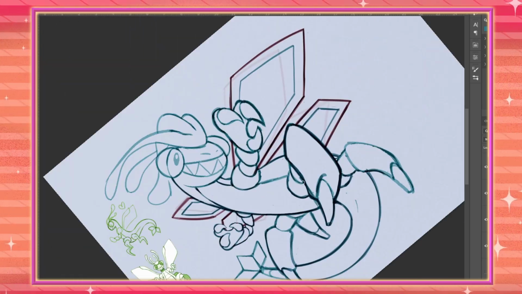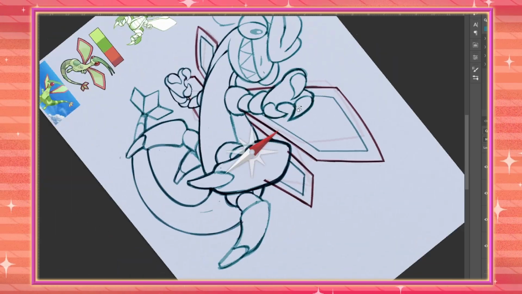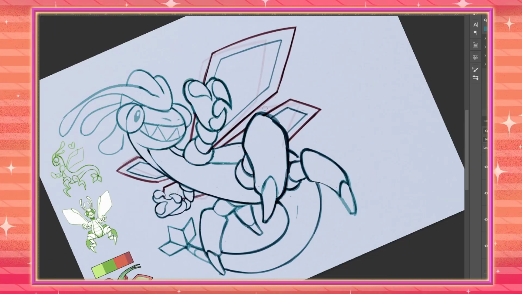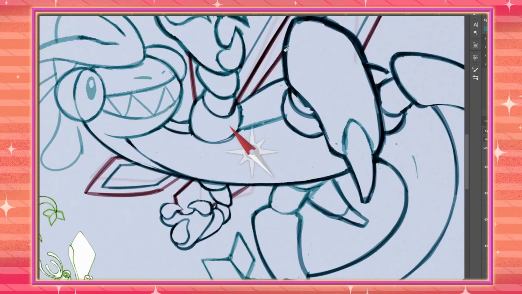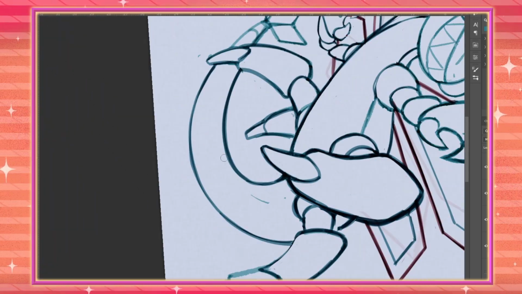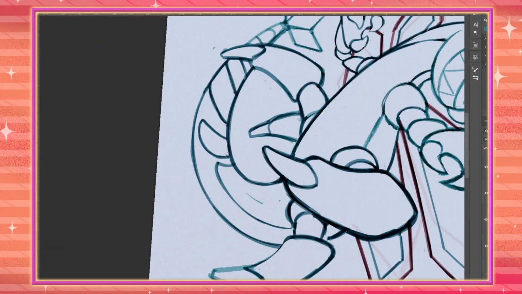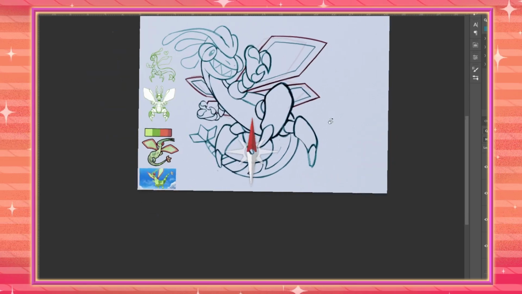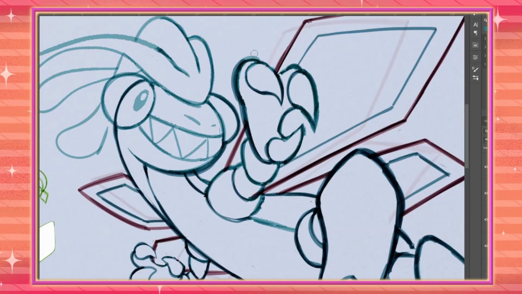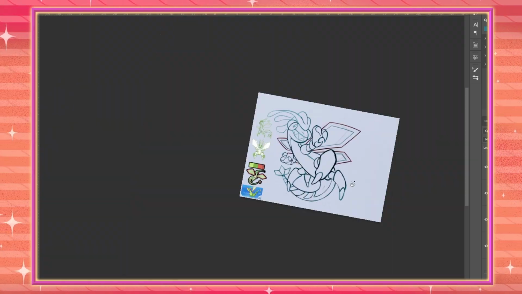Once you're happy with the way your design looks, it's always helpful to draw the design from another angle, even if it's just for yourself. It helps you work out how this creature or how this design would look in 3 dimensions. I didn't like the four-legged design because from the front, it made me think of a spider with all the legs radiating out from the center. But its anatomy ended up, once I drew it from the side, to remind me more of a crustacean or a centipede. I wanted to draw this four-legged Flygon in a more dynamic pose, something that you'd see on something like a TCG illustration or a sticker.